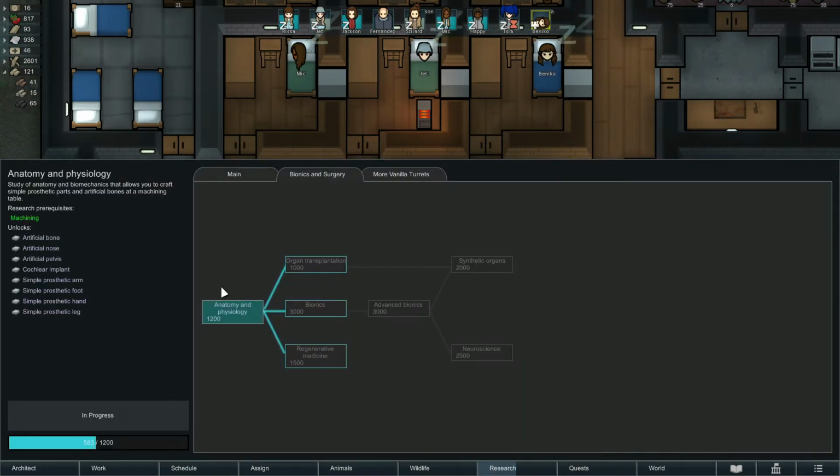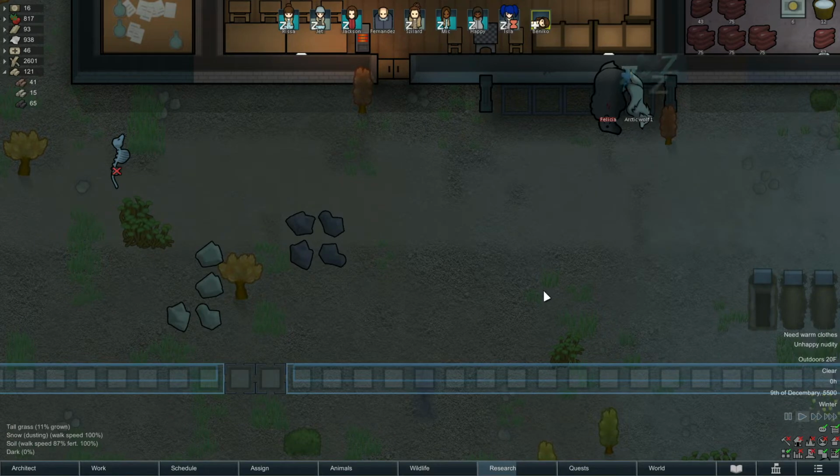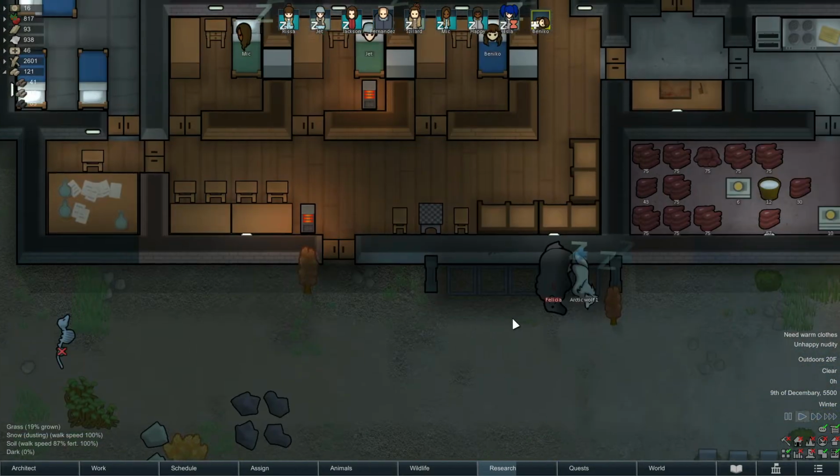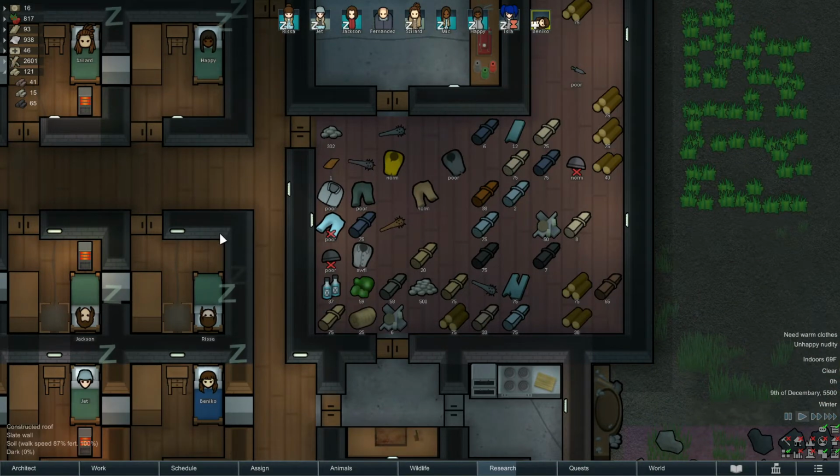How's the research going? We're getting there. So we're going to be able to make arms and feet and hands and legs, and it's all going to be wonderful. And then eventually we'll learn how to make bionics, and we'll be able to make bionic stuff. That'd be really cool.